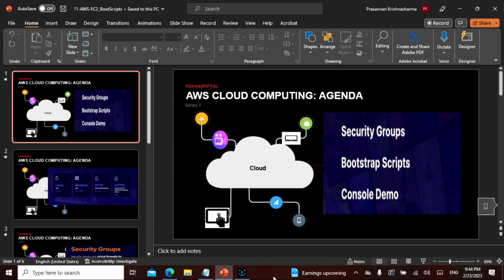Namaste friends. In the last lecture we saw how to create this IAM role with the EC2 instance, right? And we also created a bucket by using the command mb. So today's lecture is about the boot scripts, the boot data metadata. We are going to be launching an EC2 instance again, because as I told you, I promptly terminated my instance after the lecture, otherwise it's going to cost me. Today we are going to learn what a security group is and what a bootstrap script is, and definitely this is a hands-on demo.